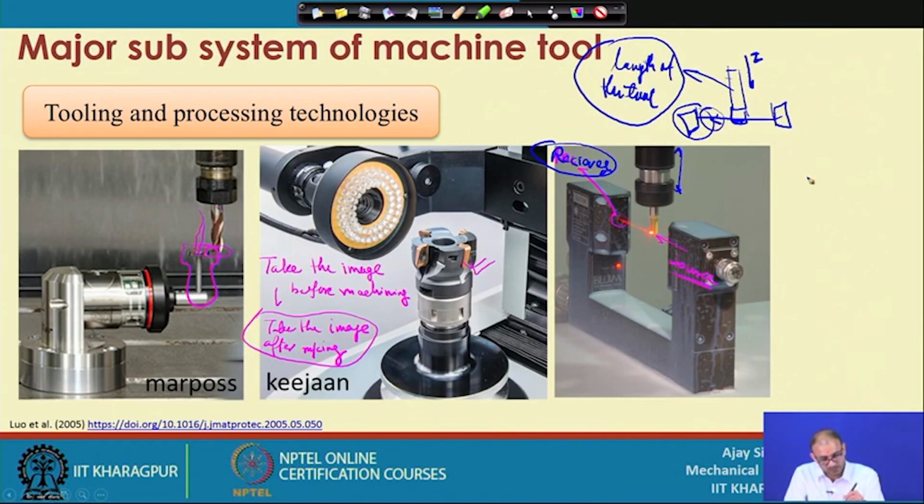Now, let us see from the top view. So, now this is the supply and this is the receiver and the laser beam is going in this direction. Then what the tool does, that the tool is right now located at this location. It is already inside it, depth wise it is already inside, but a little bit it is moving sidewise. So, again it is getting the signal on the receiver side, then the tool will pass through this location. So, when it is passing through it, then when it is touching, this will not get the signal, and when it is completely passed it will get the signal. So, whatever is the diameter of this tool, that much amount of time your receiver is not getting the signal. So, in this way you can measure the diameter of the tool.